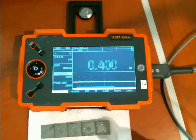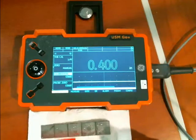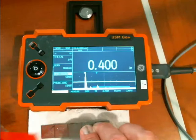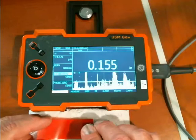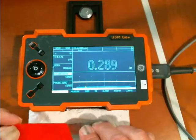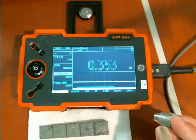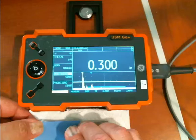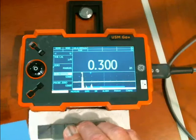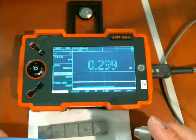So far we're only looking at the bare steel of the cal block. However, I have a collection of plastic shims in various thicknesses. This red one is two-thousandths thick. If I look at my 400 step of the block, it's 400 on bare metal. Put my shim on — I need couplant on both sides to make this work right — and there's 400. So with or without the two-thousandths worth of plastic or paint, it reads 400. My blue shim is 5 thou. Again, bare metal, and through the plastic: 300, 300. It's about a thousandths of uncertainty there, but that's not unusual.